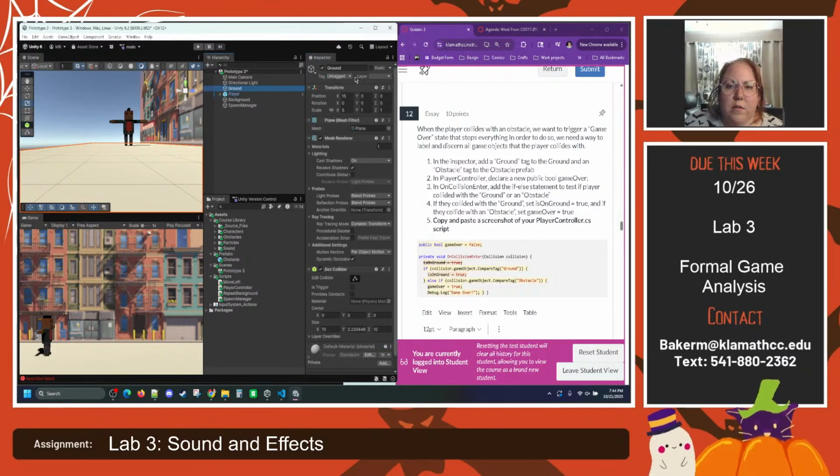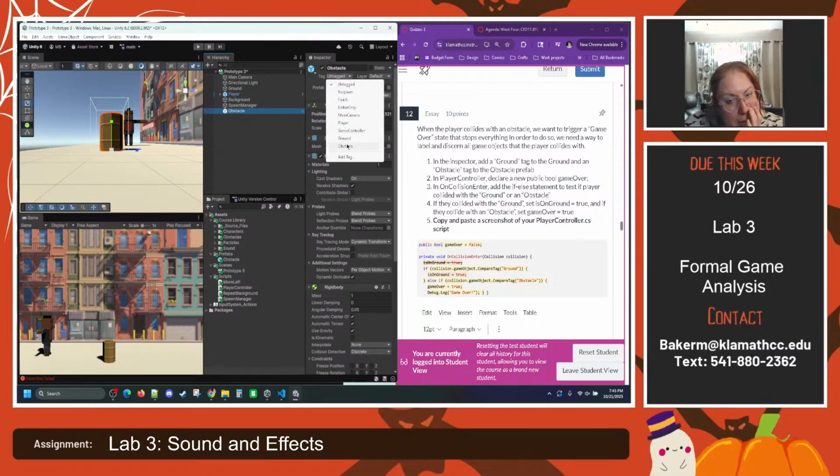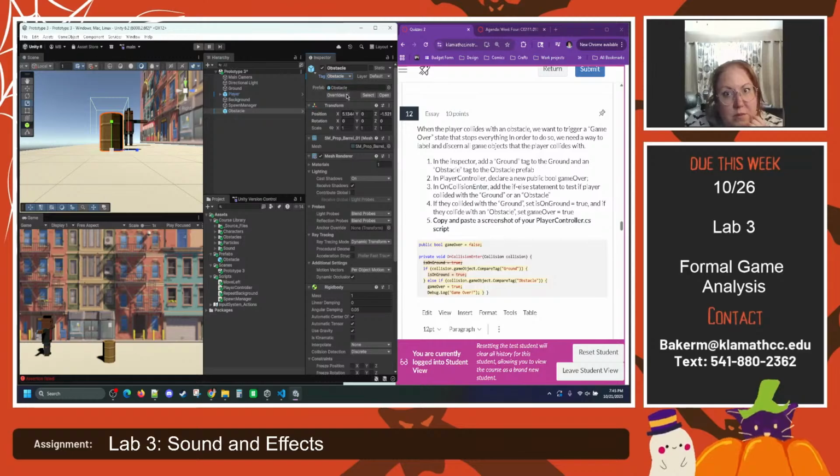So for ground, instead of untagged, we're tagging ground. And then we're going to grab one of our obstacle prefabs and name it obstacle. And then remember, overrides is apply all.